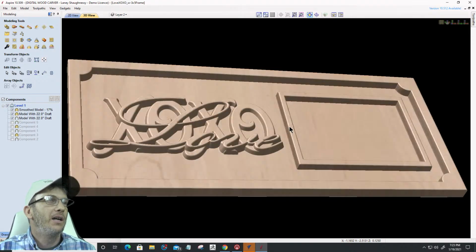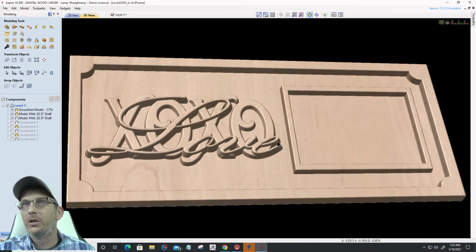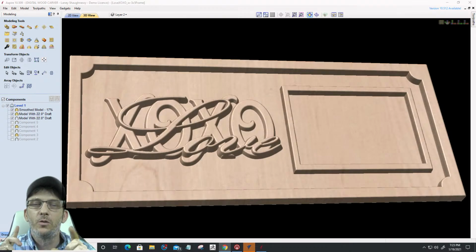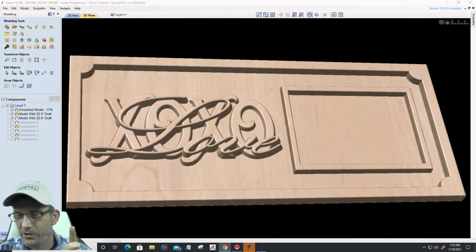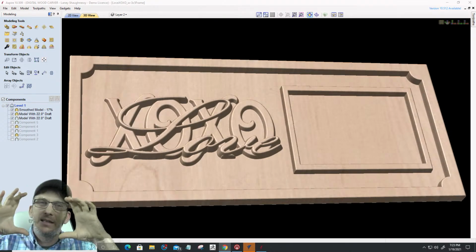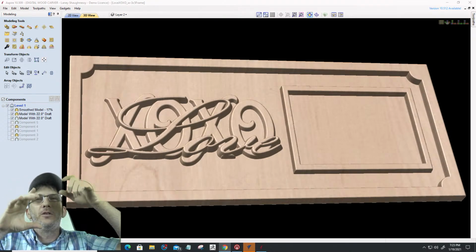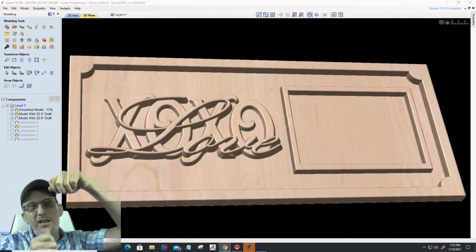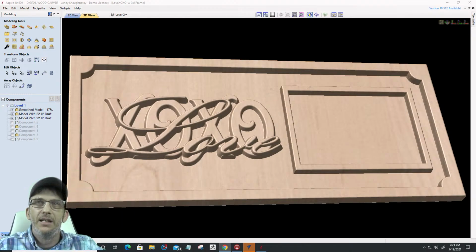Have you ever been at a craft store and seen these cool little frames? I love these little frames. I wish I had an actual one here, a picture frame with a binder clip, where you can change out the pictures very easily.